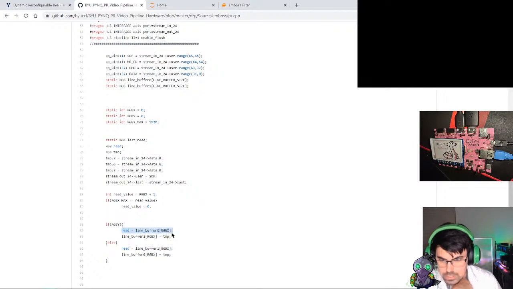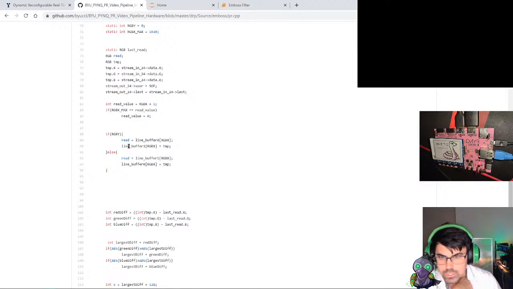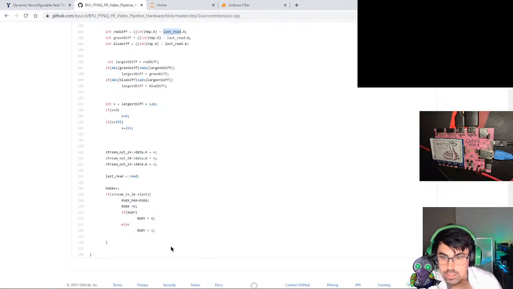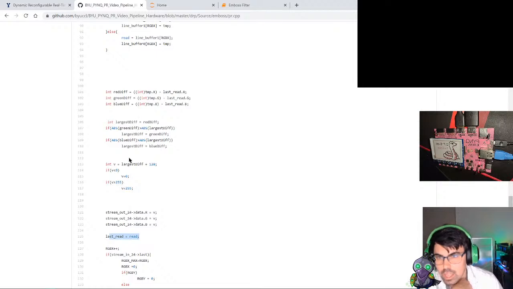So basically, we're doing the same thing with the line buffer that we did before, and we have a read and a write, and we're switching on the RGB Y value, basically if it's high or low, and then we're just getting a temporary value in our read. So we save the read to the last read down here, and then we take last read minus current value.